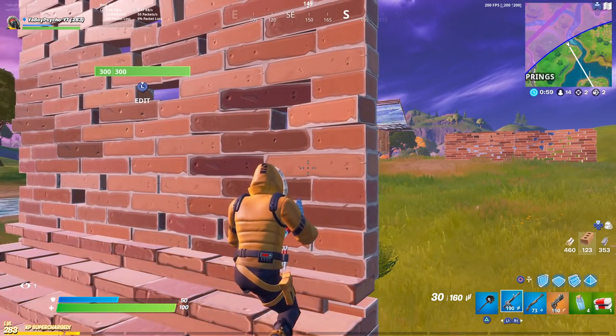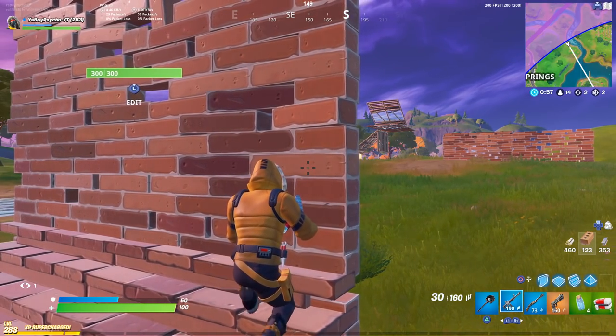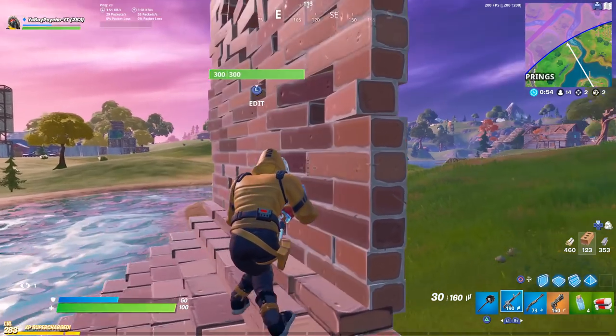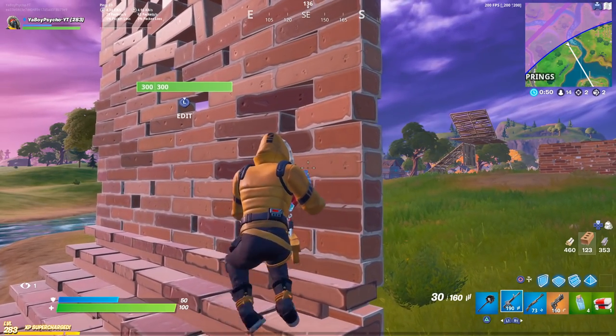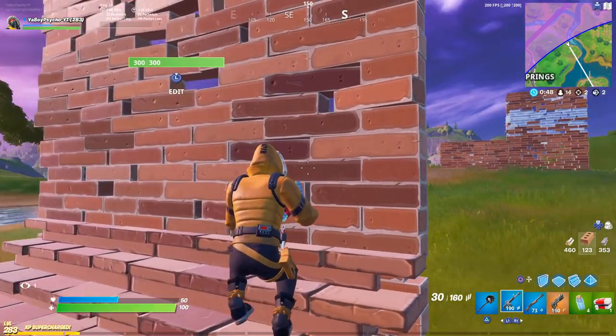The dude on the left side is definitely the better player, I think. I think the dude on the left is going to win. He's passive, but he also knows what he's doing. Like, dude, what is this? This ain't a cash cup, bro.